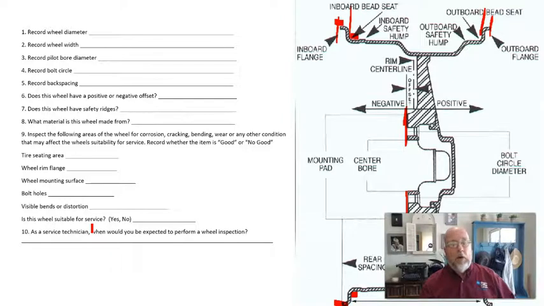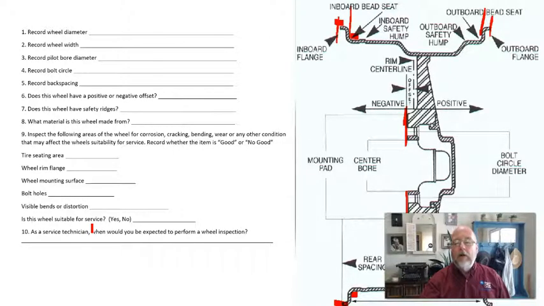And as a service technician, when would you be expected to perform a wheel inspection? Well, it's not the kind of thing that you do on a regular basis. It's not like you get a car in every 6 months to do a wheel inspection, but you still need to pay attention to some of these details. So if you're doing a tire rotation on a car, you want to make sure that the bolt holes and mounting surfaces are in good shape, so that when you do the rotation, you don't have a wheel come loose after you've worked on the car. If you're changing tires, you want to look at the whole wheel, make sure it's not going to leak, it's not going to cause any kind of grief. You want to do the repair on the car, install the new tires, whatever, and have it be a permanent repair. So you would definitely inspect the wheel under those conditions.